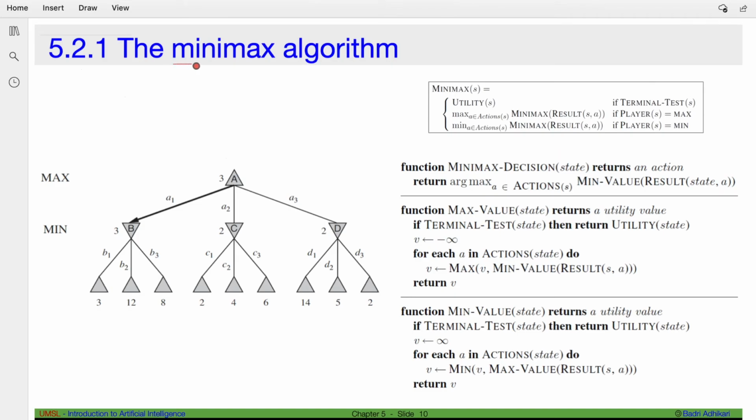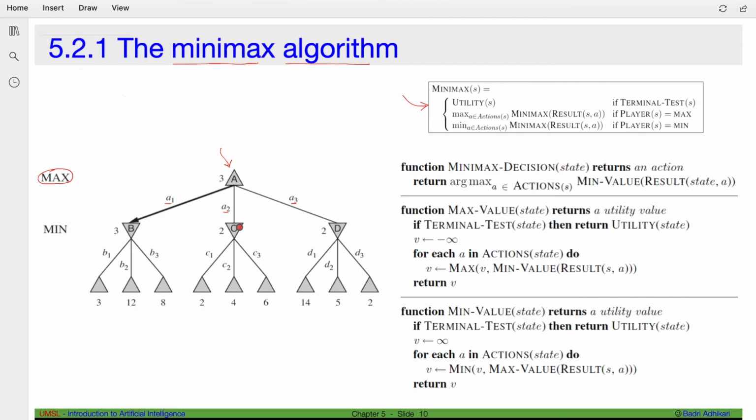Next, we will look at the Minimax algorithm. This algorithm is basically the implementation of the Minimax function that we studied earlier. Given that max starts playing first, what we would like to know is what decision should max make at every node. So if max is playing at node A, what action should max take, whether A1, A2, or A3?